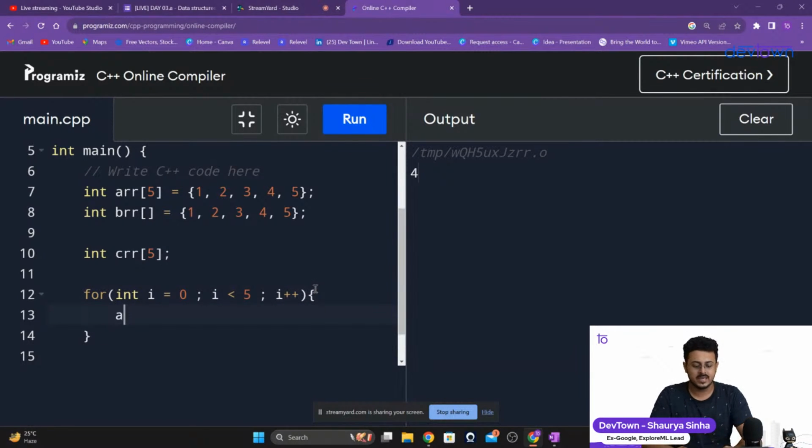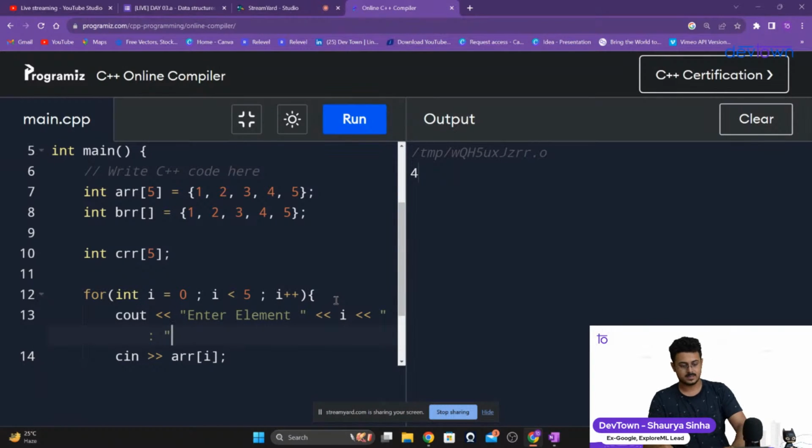And then what we do is arr[i] equals input from the user. So cin greater than greater than arr[i]. We'll just put in a cout first, I think that will help us: cout less than less than enter element, less than less than i, less than less than space.